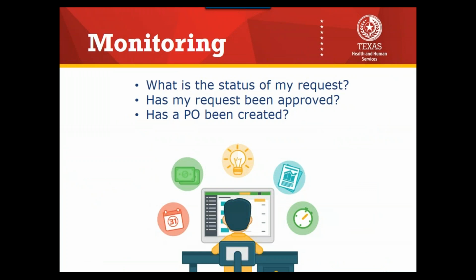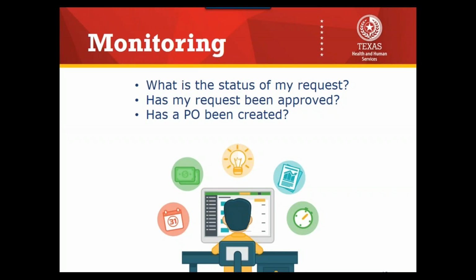Okay, so now on to monitoring. You submitted your requisition. So what is the status of your requests, right? Has it been approved? Is a PO created? All those questions that you have, because a lot of people think that once they've submitted their requisition, it's already at PCS and it is already being processed. Unfortunately, that's not the case. It has to go through your department first before it ever comes to PCS.